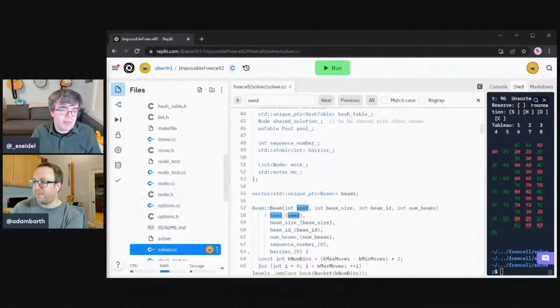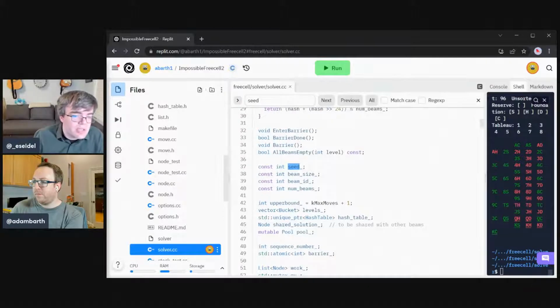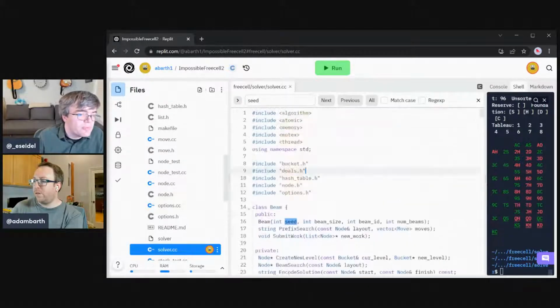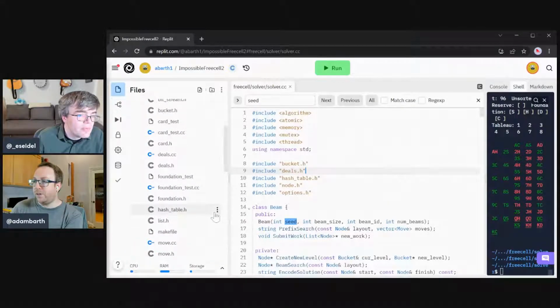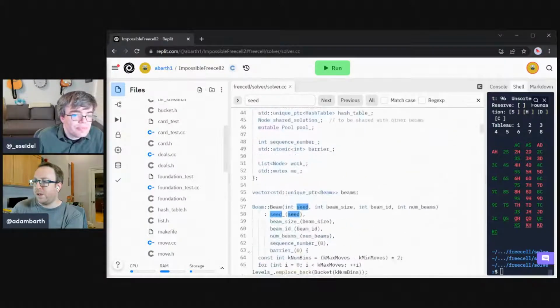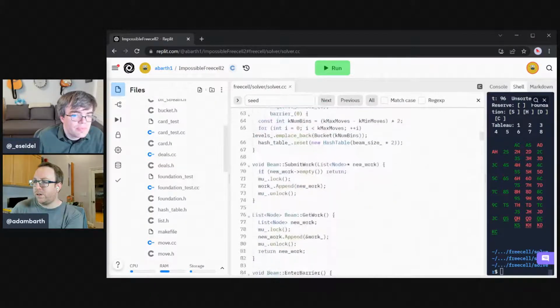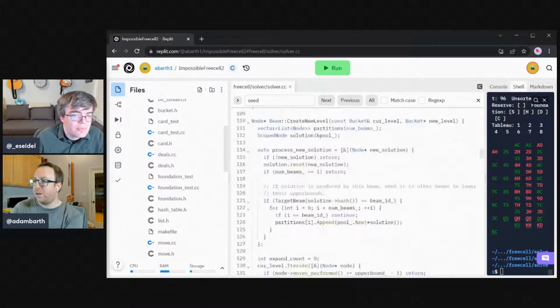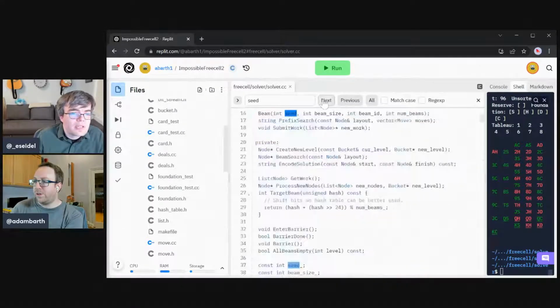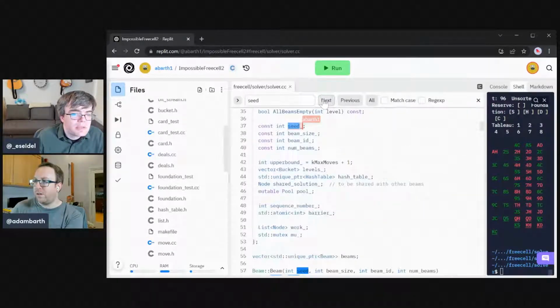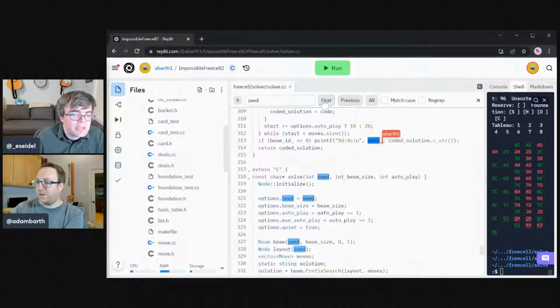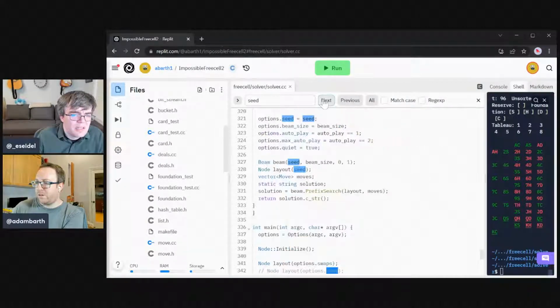I mean, I guess we could pass it in layout, but I don't know what the layout does. Is the layout immutable? What does the beam do with the seed? Maybe that's what we should look at. It remembers it. And what does it do with it? Next. Prints it out. Is that it? Okay. Well, that's silly. Why do we care about the beam printing the seed?